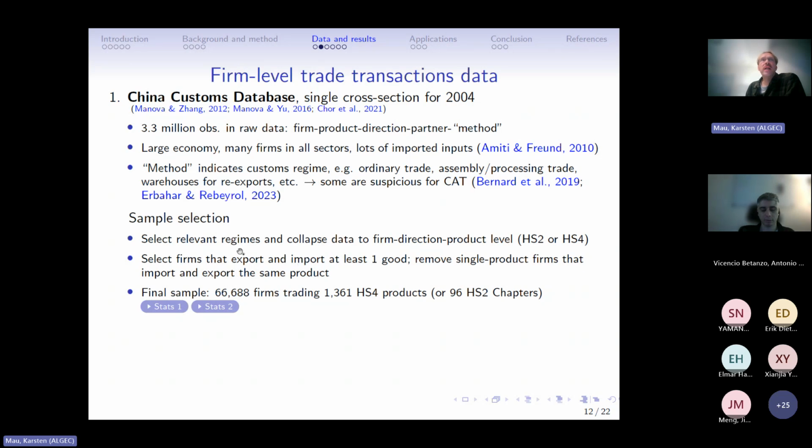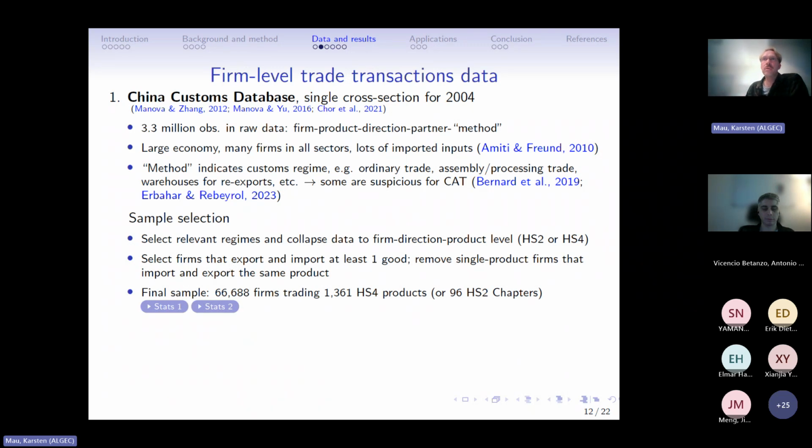Eventually, what we are doing in the final sample selection, you can see in the raw data, there are more than 3 million observations. We are compressing and aggregating the data set to reduce sparsity, but also to make the data overall a bit more handleable. So we have aggregated our data set eventually to the 4-digit level. And for some illustration purposes, we also went to the 2-digit level. So the 4-digit level has about, you can see it here, 1,300 different product categories, and the 2-digit chapters have 96 different categories. And then, of course, we can only focus on firms that do both importing and exporting.